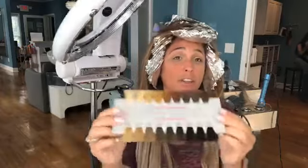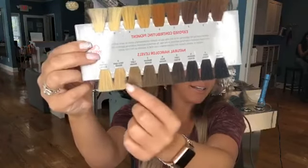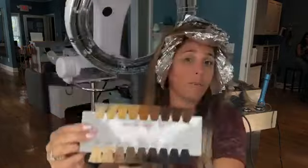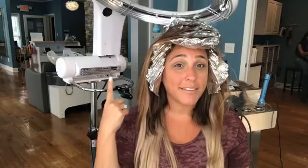Going from her current level to here is going to be possible. But if there are some darker strands in her hair, those won't get there as quickly — we'll have to slowly get there. So she may have strands that end up not being as cool or white, but the pieces that are already light, yes, we can get those lighter and tone to a cooler, ashier result.